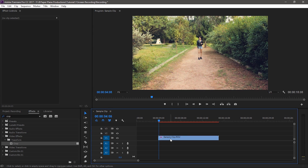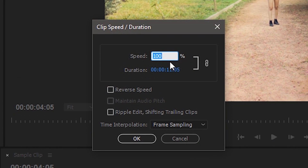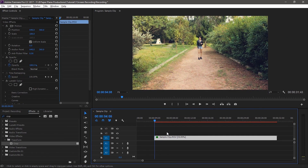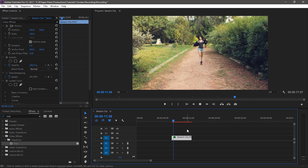To slow this clip down, you have to head back into post. Converting a video to slow motion in post-production is really easy. There are multiple ways to do this, but the method we find most useful is to simply right-click the clip, go to speed duration, and change the speed to 40%. This will change a 60fps shot to a 24fps one. As you can see, the clip becomes a lot longer. You can then just trim it to the section that you want. Keep in mind that the higher your frame rate, the more you can lower the speed of your clip.